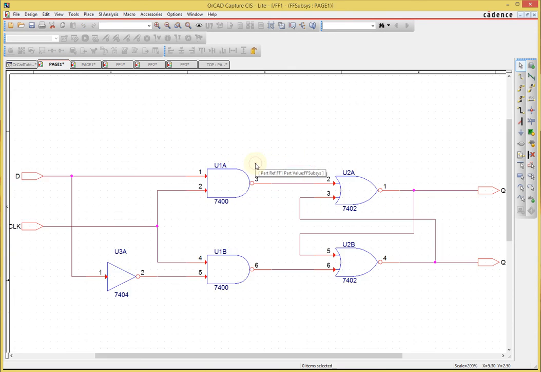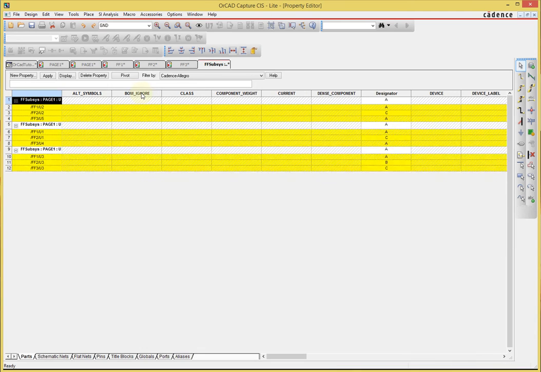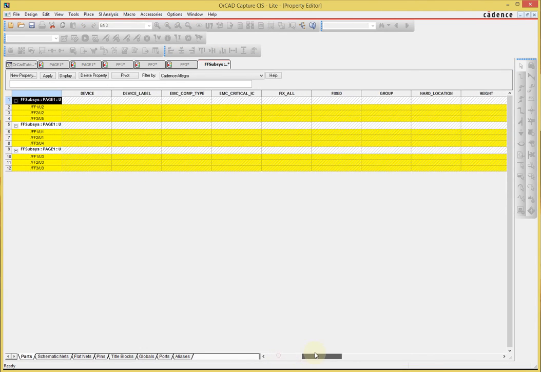Let's go in there and let's start with the 7400s, 7402, 7404. So let's start with the packages. Okay, select, holding Control Shift, Control E. Again, PCB footprint. I need to specify a footprint for these parts. So what do I write in here? Okay, first question is we need to know what kind of footprint names we have available.